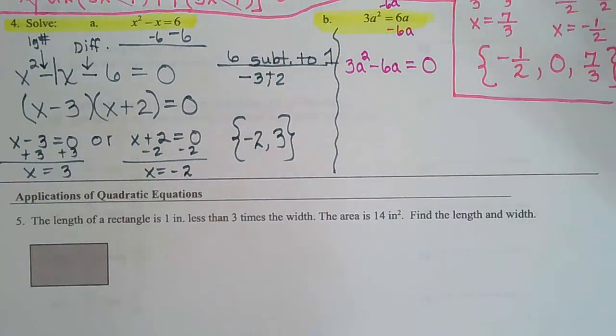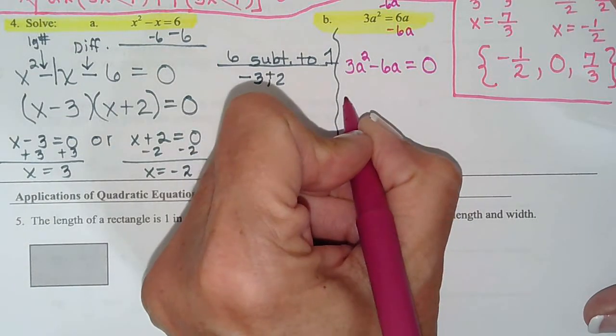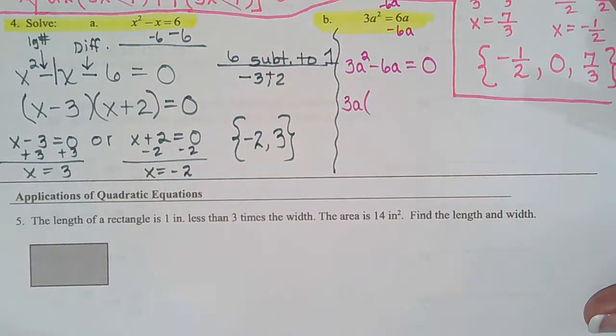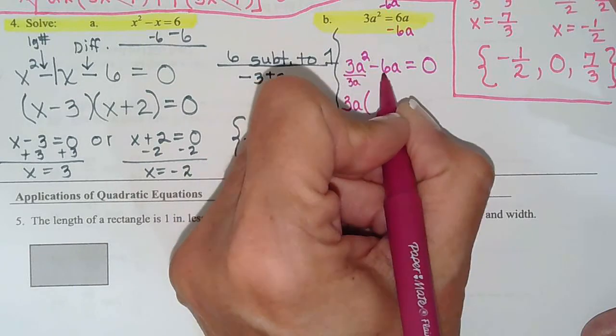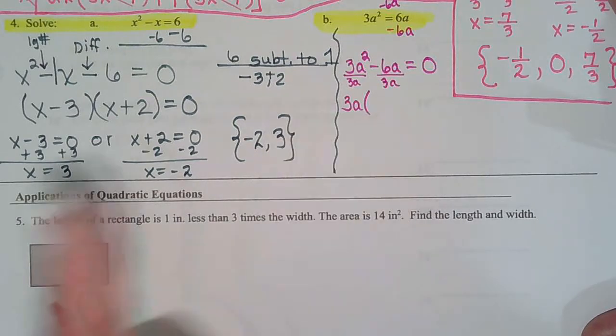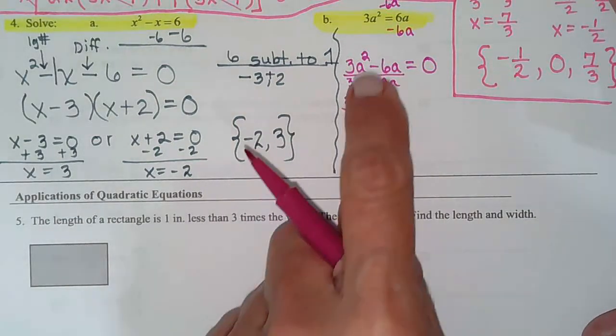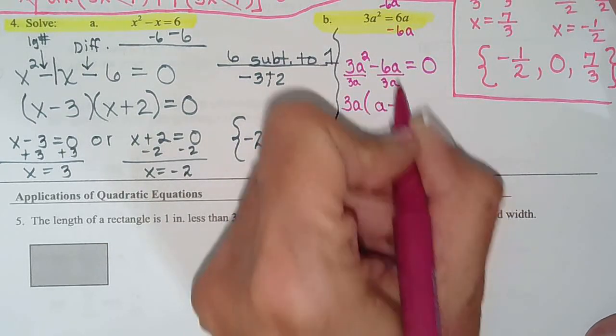And this is where a lot of students just lose it. This was our very first factoring pattern, and this is what you're supposed to do on every factoring problem. Look for something common. 3 and an a. So that should always be the first factoring pattern you check for is something common. And this one has it. Doesn't have anything else, but it has that. So if you forget about that one, you'll think this doesn't factor. 3 divided by 3 is 1. So this would be a minus 2.